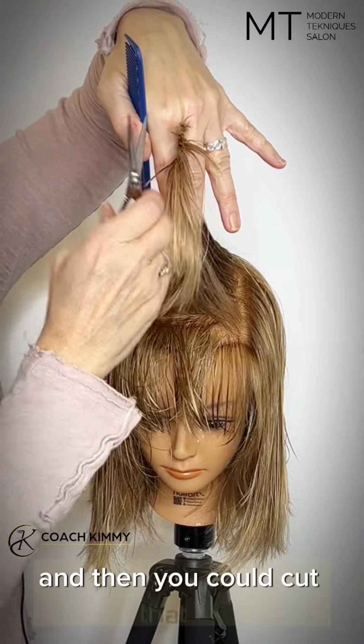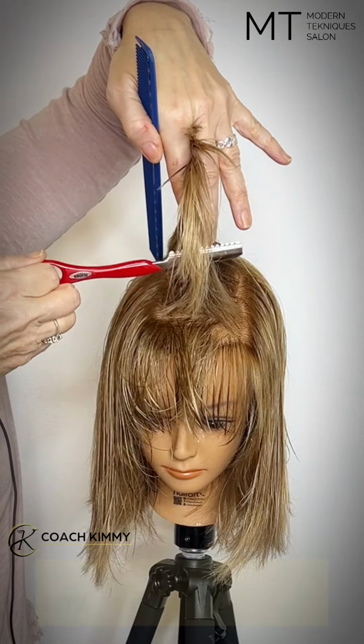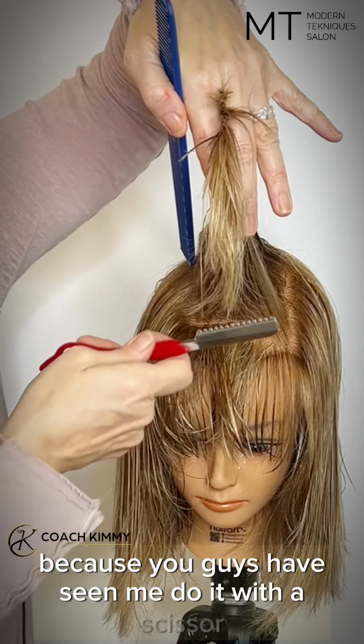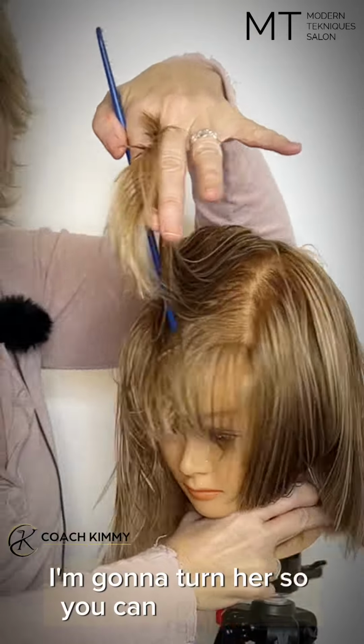And then you could cut that up. I could razor that up too. I could literally take this razor and get my fingers out of the way and just go all the way up. I'll do the razor because you guys have seen me do it with a scissor 100 times. I'm gonna come underneath. I'm gonna turn her so you can really see it.